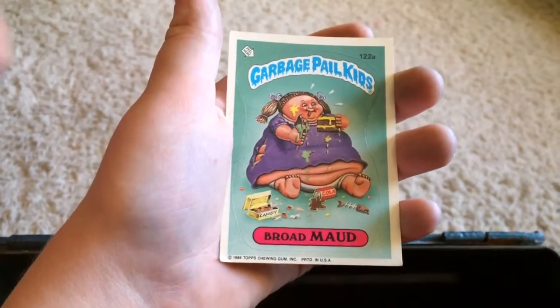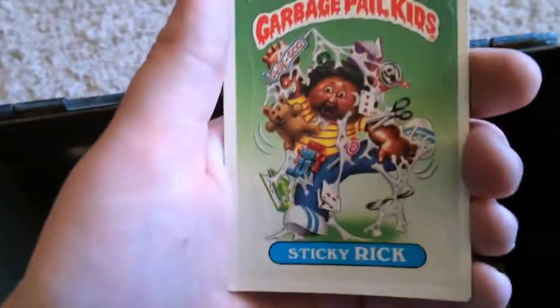Woody Allen, Ruby Q — sorry, ran out of space again — Ko'ed Cody, Rara Fossil, Hairy Cannery. These things are actually worth some money, so I gotta be careful with them. Alright, let's end on this one: Bored Mouth — I don't know, she's eating a cake. Sticky Rick. Last one I saw — ice cream, I like ice cream — Mushy Marsha.